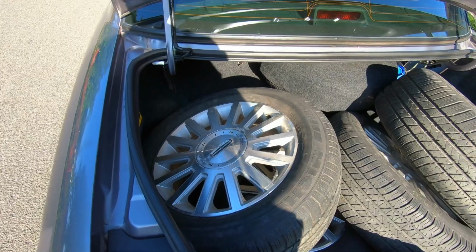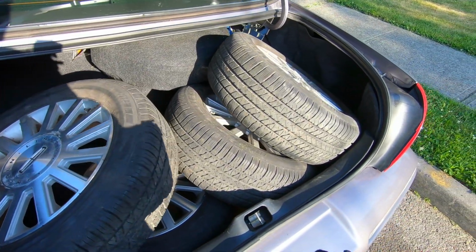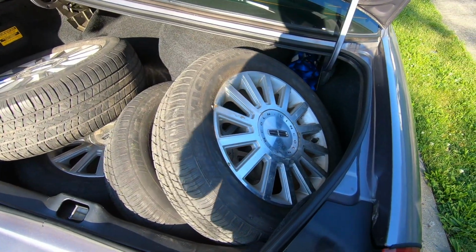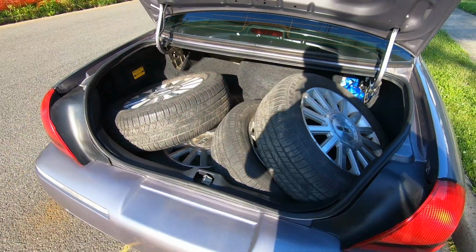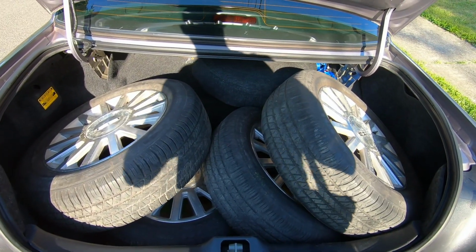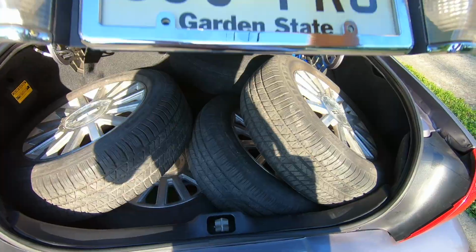Anyways, this is what we got going on. These are some wheels I found on Facebook Marketplace, and they're gonna go to the shop today. I'm gonna try to get some footage to balance them, get them all cleaned up, and hopefully get them thrown on the car, cruise around on them.